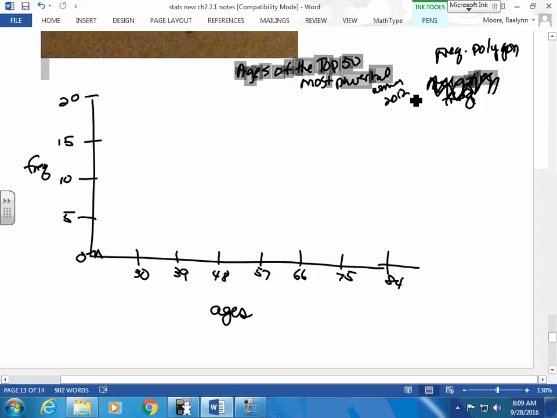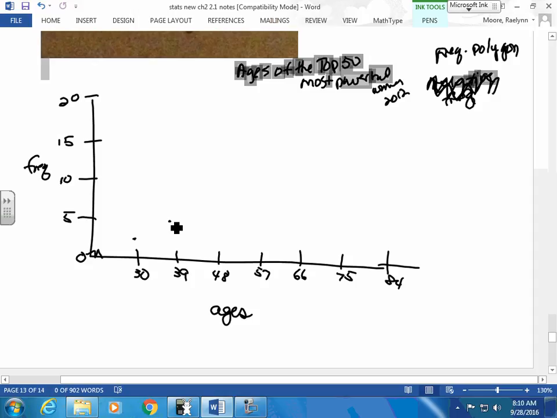Okay, so now instead of making a bar, we're just making a dot. Let's walk this through. The first one had a 2. So at 2, just put a dot instead of a bar. It's going to look the exact same as the one that you just did yesterday, except instead of bars, it's going to have line segments. At the second one, 39, it was a 5. Just go through and put all the dots here.